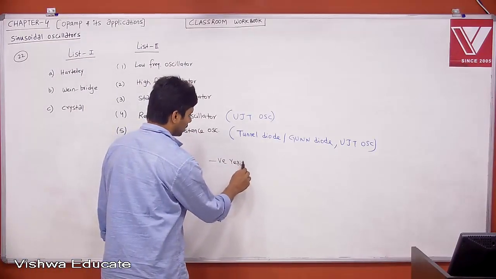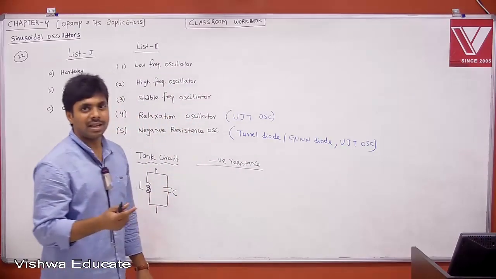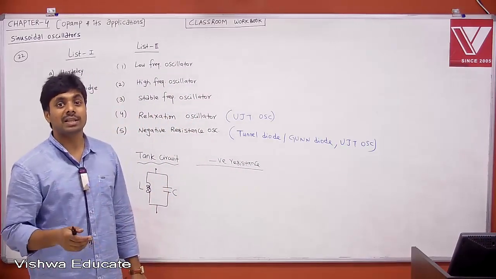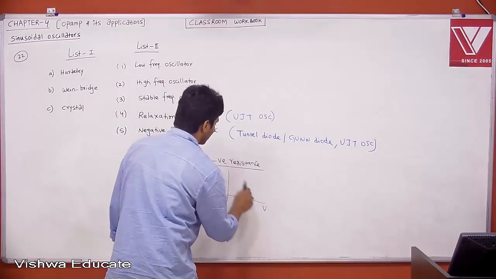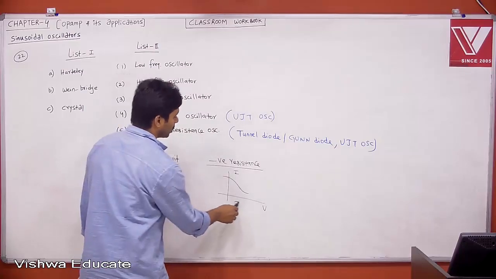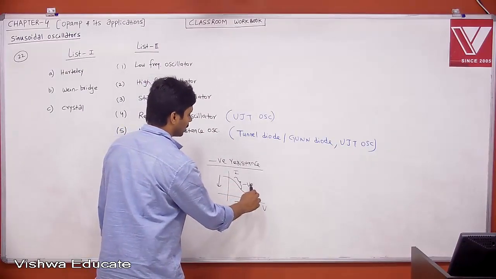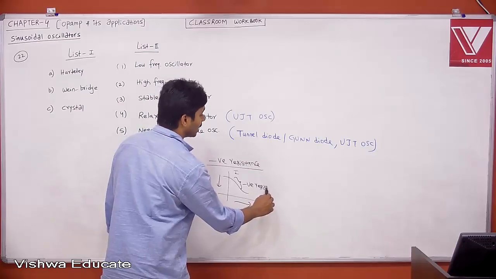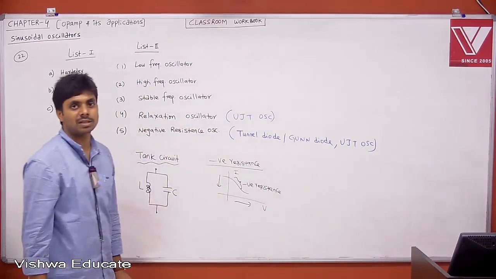What is negative resistance? Negative resistance in mathematics is not a negative resistor. Equivalently, people represent it as a negative resistor. Therefore, what is negative resistance? Actually, if voltage is increasing, the current will decrease. If voltage is increasing, your current will decrease. This is what people call the negative resistance region. But it is not a negative resistor. Physically there is no negative resistor, but this is a negative resistance region.